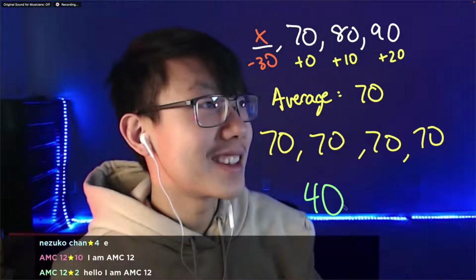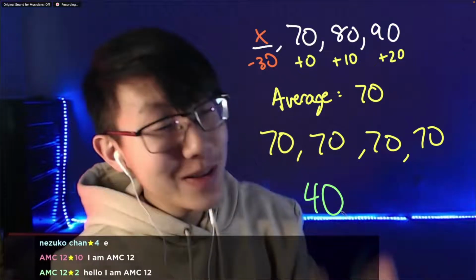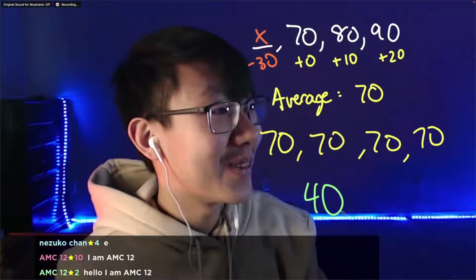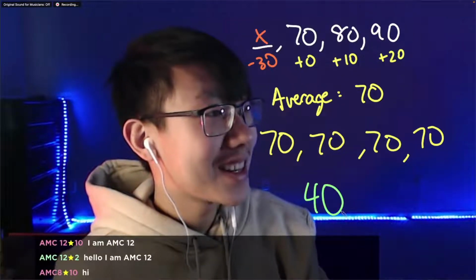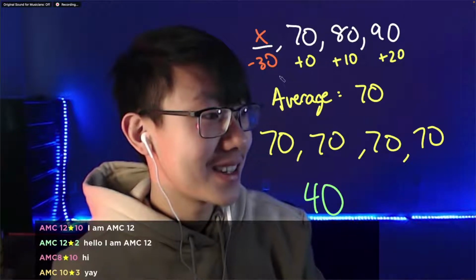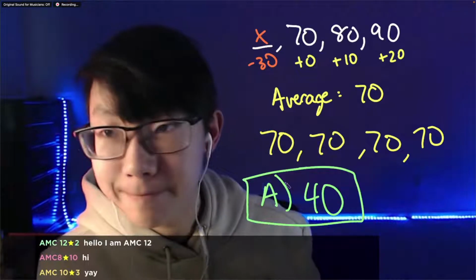40 is not the best score, so wish the student best luck. It depends, actually. On the AMC, a 40 is pretty fine. Like, AMCs are hard. But granted that scores are pretty high, I think they have some work to do. 40 is answer choice A, so for number 3, we are left with 40. Awesome.